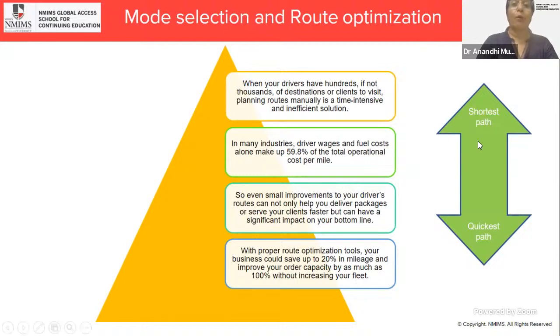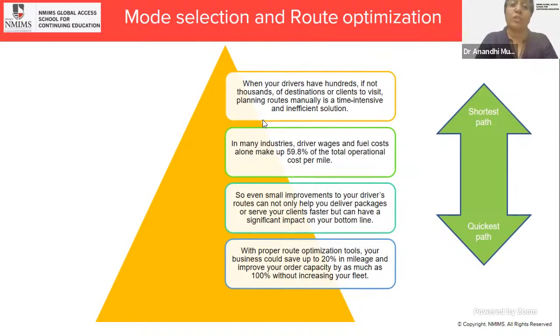Next is the mode selection and route optimization. Mode also plays a very vital role when it comes to global trade. Airways, we all know, is the fastest mode. But anything and everything cannot be transshipped through air cargo because that comes with a higher cost, and also the volume of goods cannot be way too high. So if you want voluminous cargo to be shipped, you go to an alternative mode of transportation, that is waterways, which comes with a lower cost also.